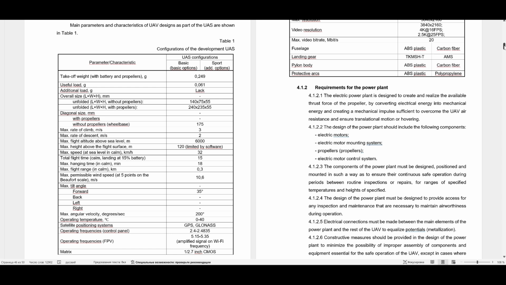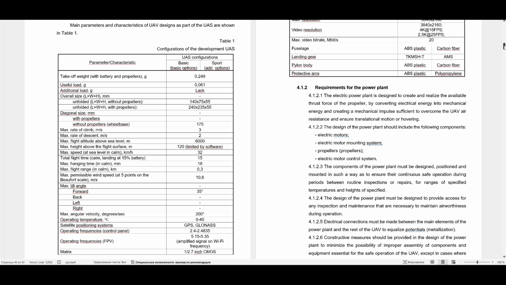To fill in subsection 4.1 of the technical assignment, entitled Product Composition and Requirements for Unmanned Aircraft System, it's necessary to select the level of the structural model according to which this section will be formed, and accordingly the structure and contents of the section located on the second page of the technical assignment.